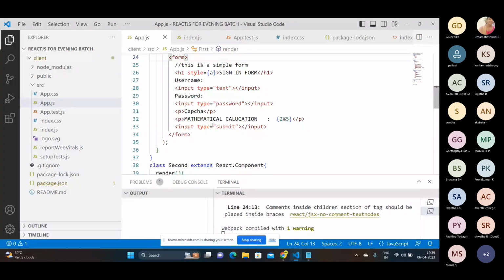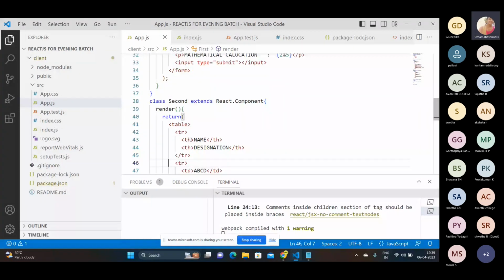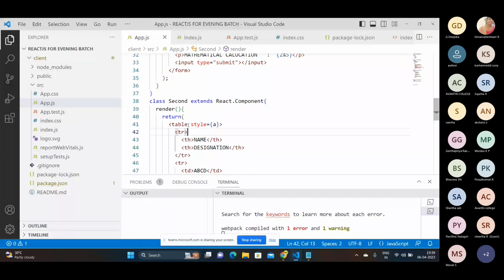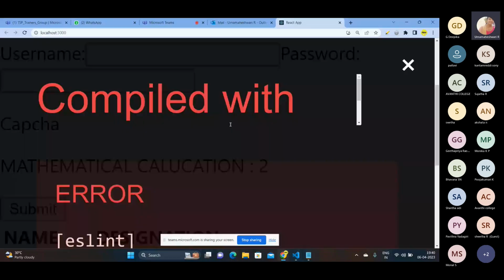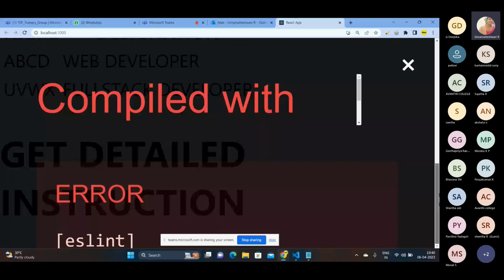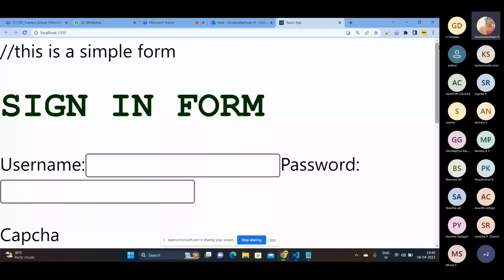For the sign-in form it has been applied, and for the table it is not working.